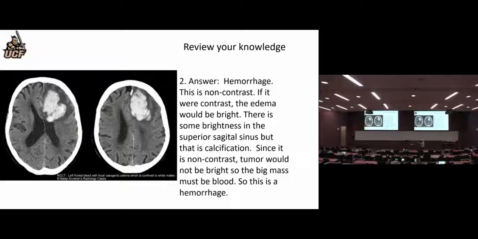So what would show up as bright, the most likely thing is blood. Now this could be a huge piece of calcium, but I've never seen a huge piece of calcium like that in the brain. So you could argue that if you didn't have any other information that this was a contrast scan, and then the tumor had a lot of blood-brain barrier breakdown. This was a tumor, and this was some additional edema around it. But I think it's more likely that something like this would be hemorrhage. And if we had something like a question, I'd definitely make it clear whether something was non-contrast or give you a way to find that rather than guessing.